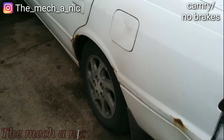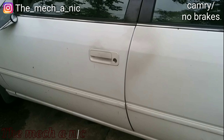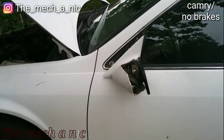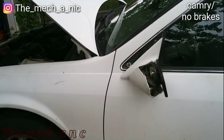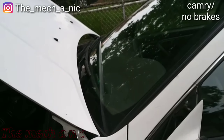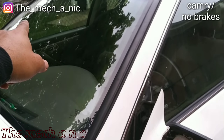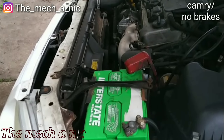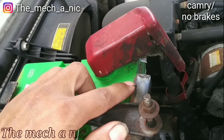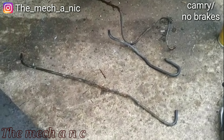We have a 1997 Toyota Camry — it came in because it has no brakes, one of the brake lines is busted due to rust. This morning I unlocked the driver door, got in, and it was a no-crank. I had to push the car into the driveway. The owner said 'oh yeah, you have to get in from the passenger door to start it.' So I go to that side — and sure enough the car starts. Under the hood the battery is just sitting there not tied down, and you can see how it's been shorting out to the positive terminal. This thing escalated quickly.